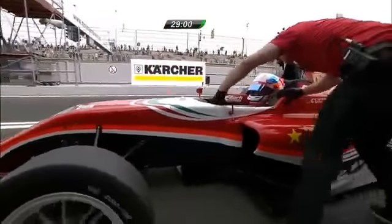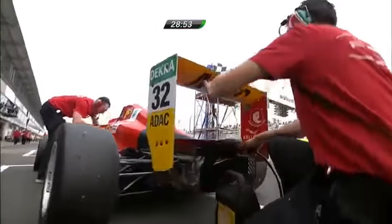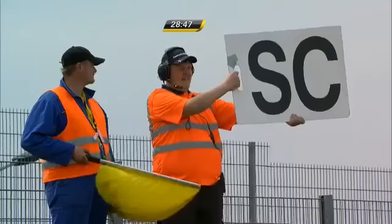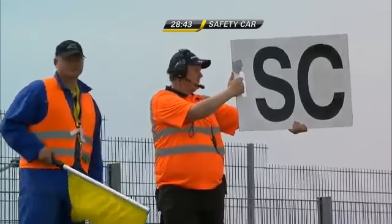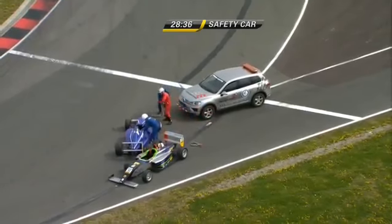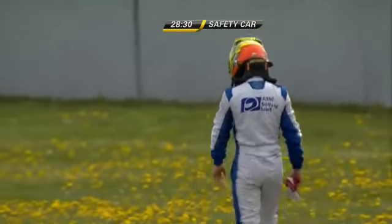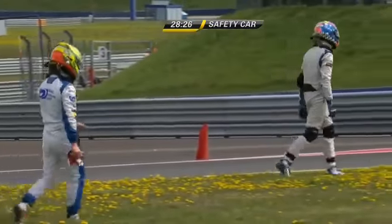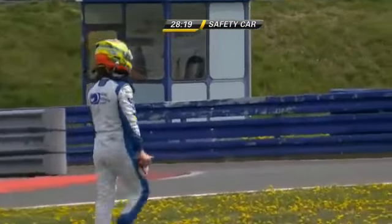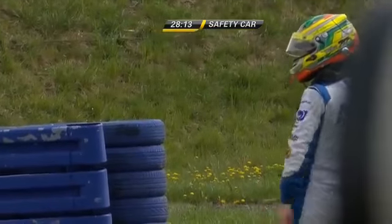And in the pit lane then is Zhu then. One of the Ferrari Driver Academy cars from the crack Prema power team that I was mentioning. The engine roars into life now, and he promptly stalls it, and the safety car is out, which, really rather afraid to say, was almost expected. And there we can see just one of the drivers walking away with the start, well, 2 now, the start of their ADAC Formula 4 career. Off to a rather auspicious start, it has to be said.